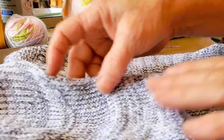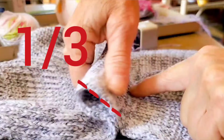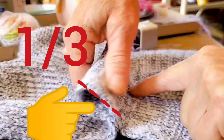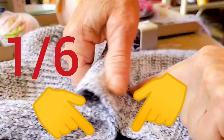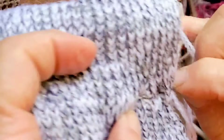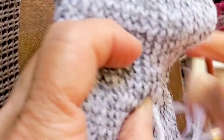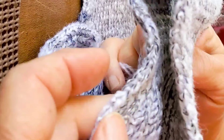Next we're going to take the long one of the skinny pieces of ribbing. Pinch a fold into the one by one ribbed section. The proportions should be like this: each side of the area above the join where we're going to seam should be one third of the total length of the one by one ribbed section, and the piece remaining to either side of the seam position should be one sixth of the total length of that ribbing.